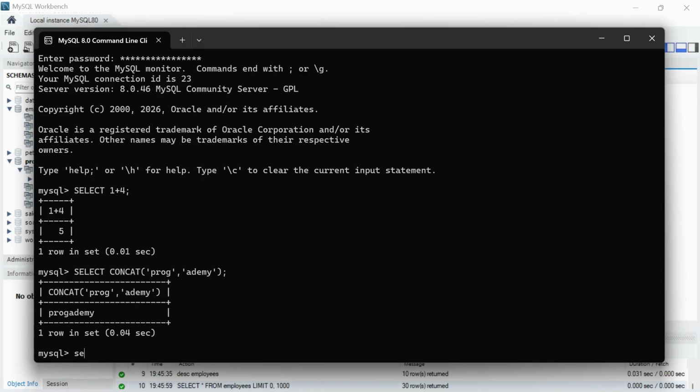Now one thing I wanna do is select concat. As of now, this column header is referring to this concat expression itself. I wanna change this header here.